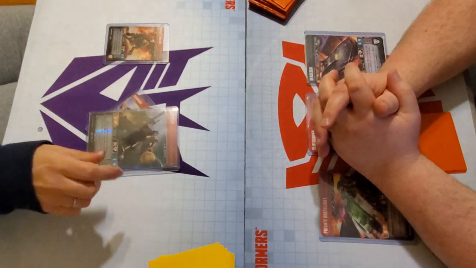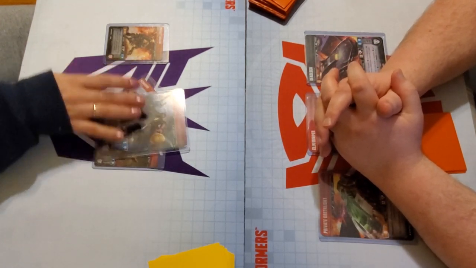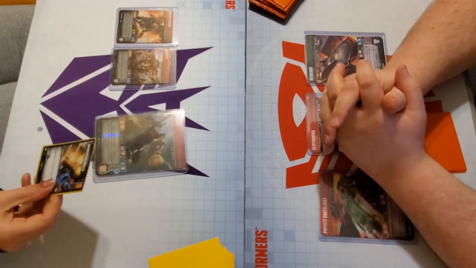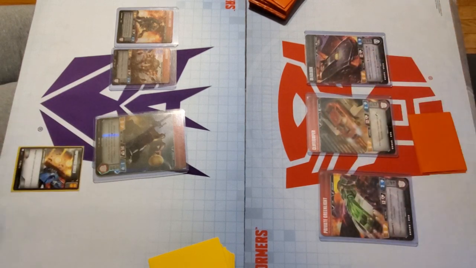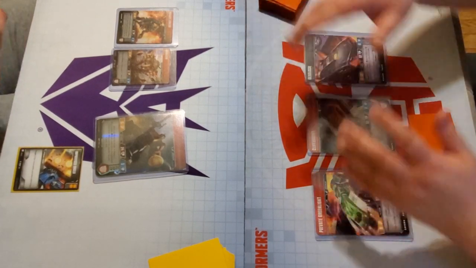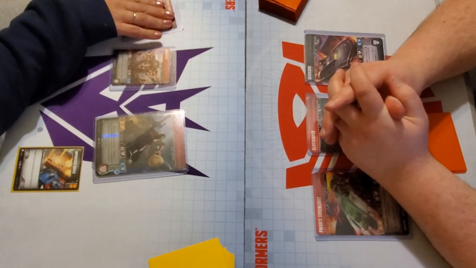Start off by flipping Blaster. Hey, Ramhorn, how you doing? And that means I get to play the top card of my deck. Something good? No. Oh, yes! So good! So good! I'm going to get that safeguard off.